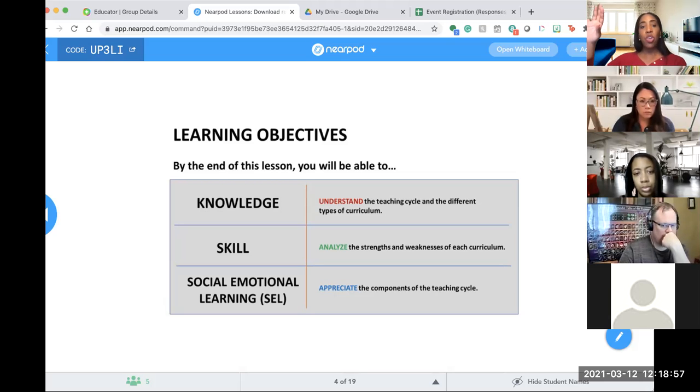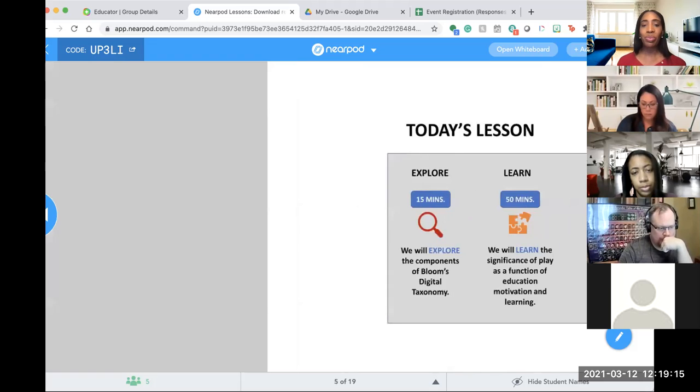So again, you may use all of these things or some of these things, but Nearpod encourages you to use at least one. Most people tend to go directly for the skill objective, but make sure that the student understands in the learning experience what it is they're going to take away. So that's something that's pretty familiar.